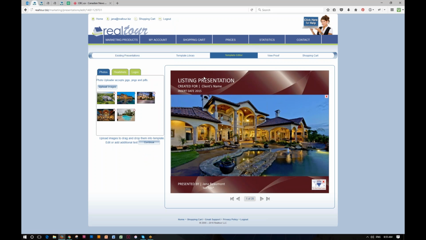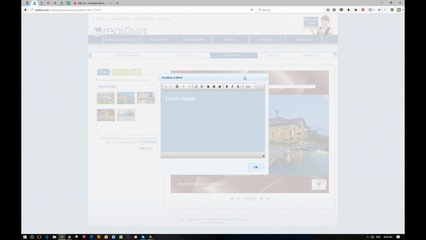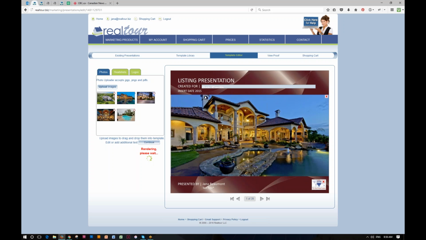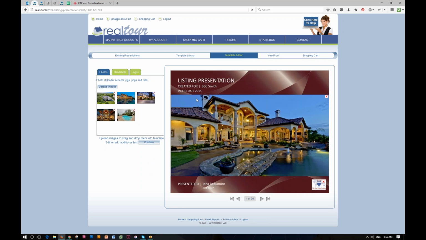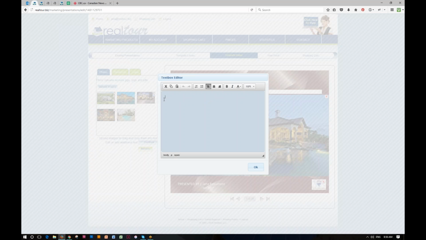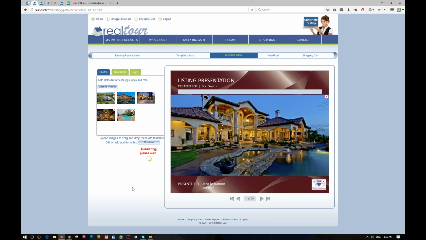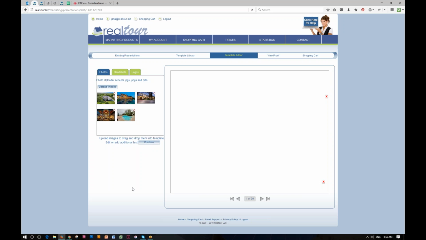Now I can mouse over all of these fields and they are editable. So I'm going to put in my client's name, right? I get my little text box editor, same thing we saw yesterday, whatever their name is, Bob Smith, okay? Hit OK, it's going to render, and then I'll see the change right here. Okay, and then I can put in whatever date I want, or if I want to leave something empty, I can just delete it. Maybe I don't want a date. I don't want anything to show up there. So I just delete it, it renders, now it's gone.